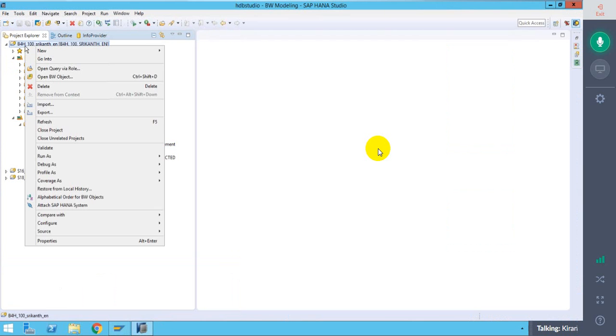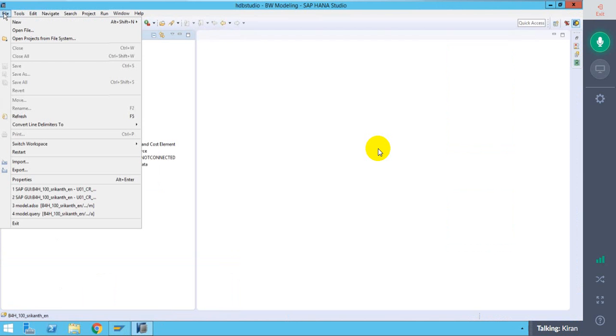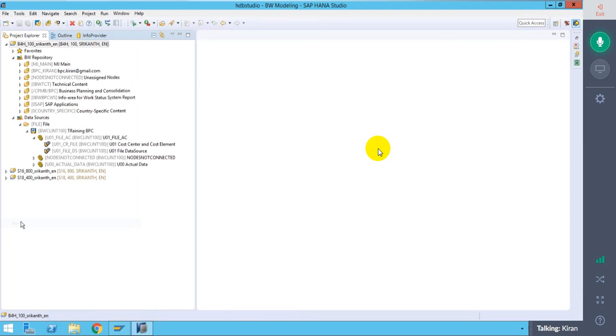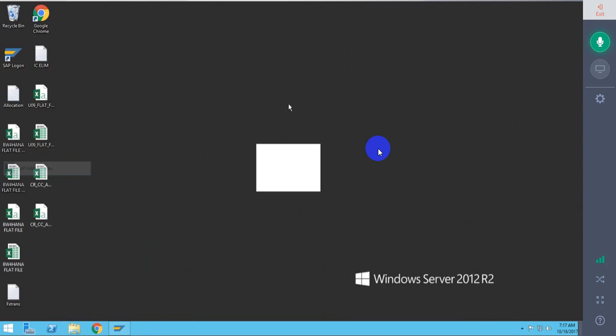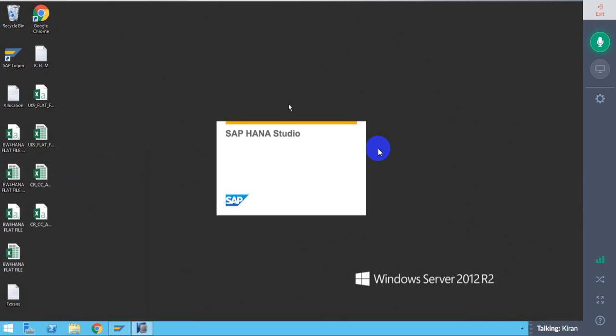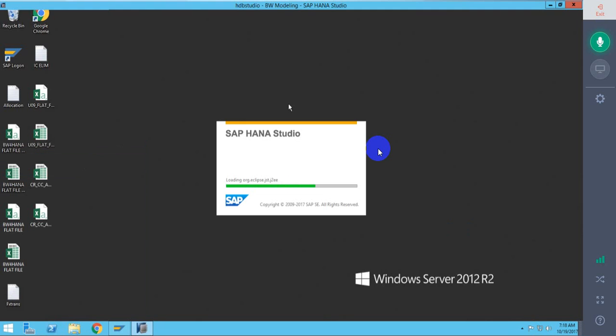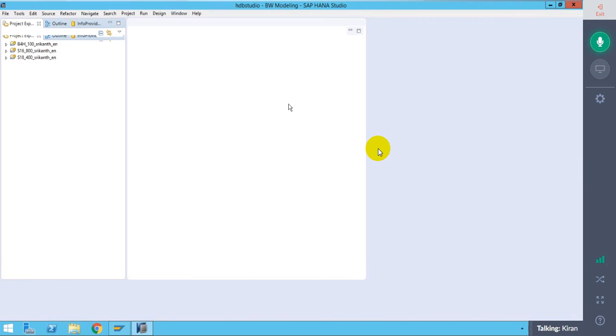I'm just checking where is log on. Only exit. Okay. Sometimes you have to disconnect and connect, then it will show the data. Preview.